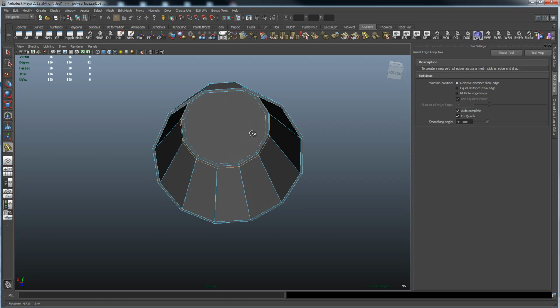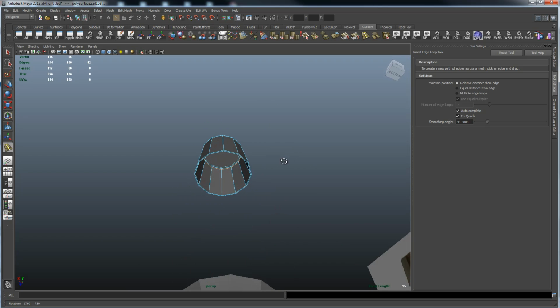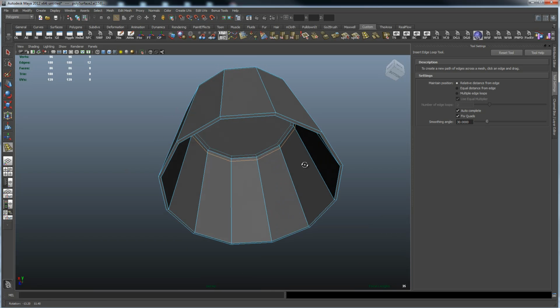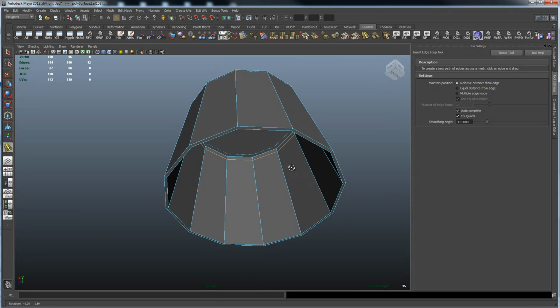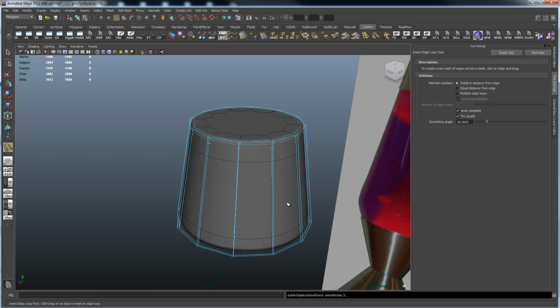and we'll throw another edge in right here on the inside. Now this inside's not critical to model, but since it does have a clear globe, if you get at this angle, you're going to see up into this cap. So I'm going to model it this way so that it looks semi-believable. Although this would really be screwed into the top of the bottle, this is going to be good enough for what we want to do.